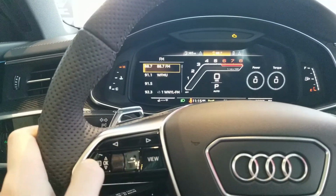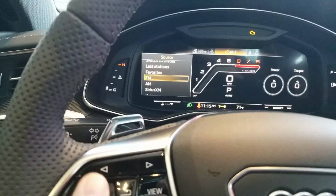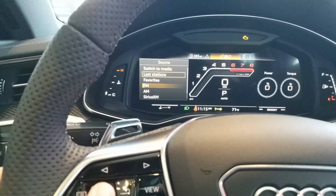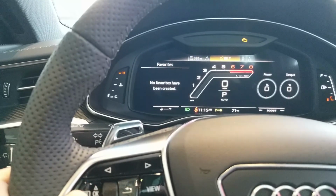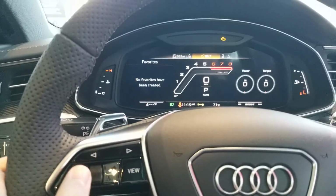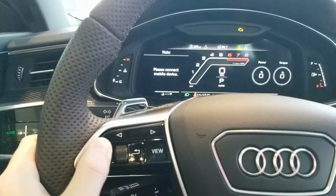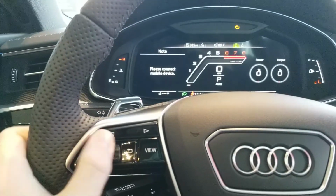Okay, let's go switch to radio. Okay, so the last stations are there, your favorites. No favorites have been created. Your FM, AM, Sirius XM, or online radio is all there. Over to the right, this is going to be our phone. We have nothing connected, but when you press the menu, we don't have anything for menu.